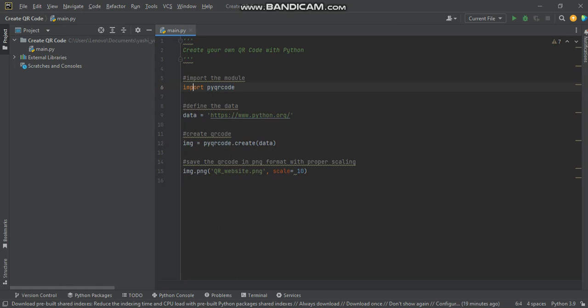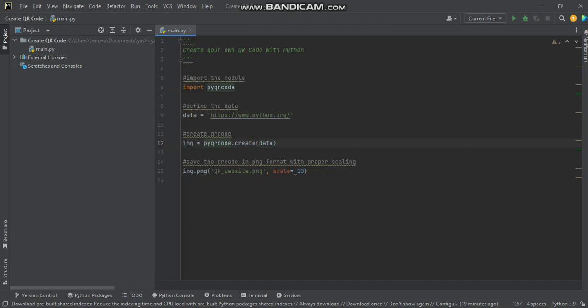Okay, so you can see that I'm importing this module. After that, I am writing the website from which I need to create a QR code. So I am writing www.python.org and storing it in data.